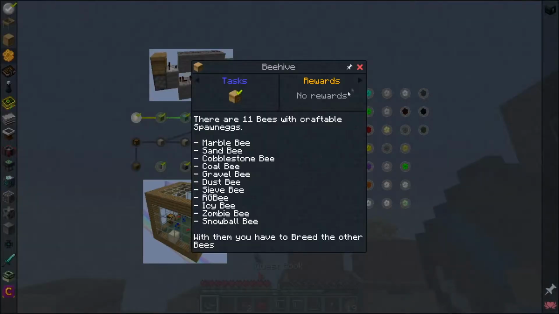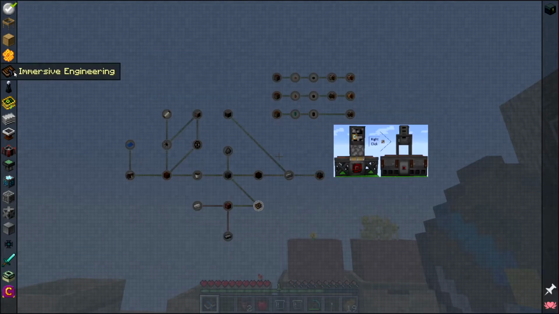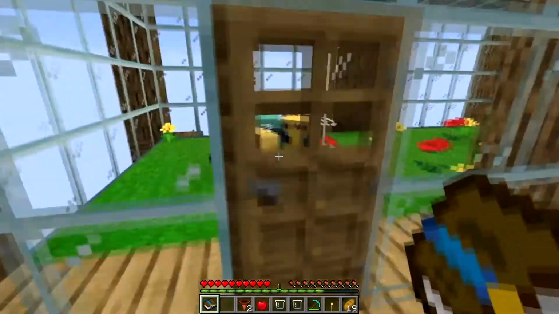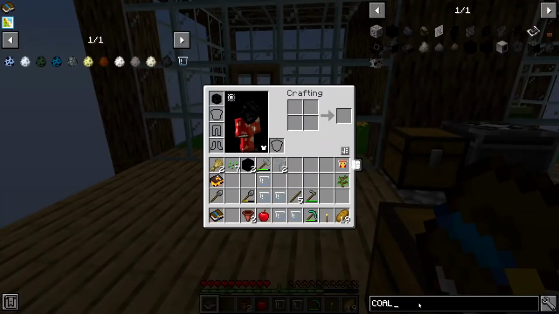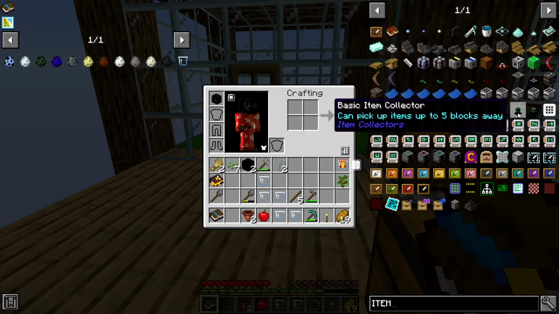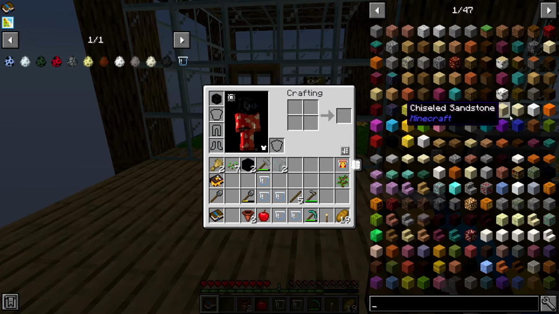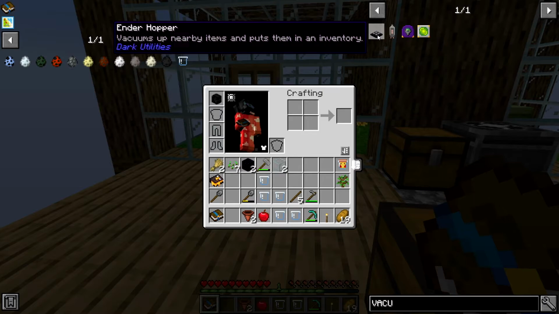And okay. I also want a way to be able to pick up the honeycombs automatically, so we don't have to keep running over there every time, because we do end up missing some. So we do have an item collector, a basic item collector from item collectors. I'm just going to see what else we have here.